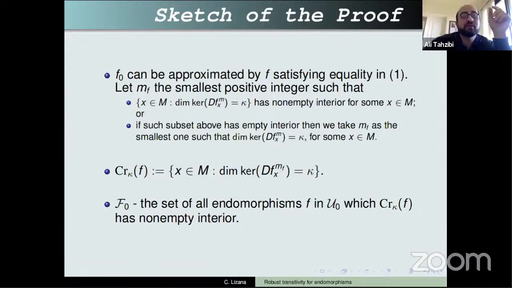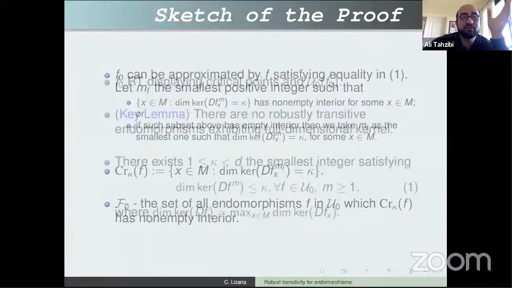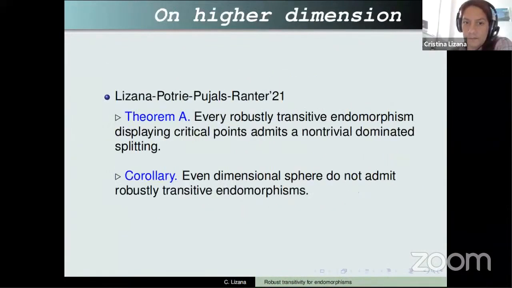Oh, may I ask a question? Sure. Cristina, we know that on the three-dimensional sphere, we don't have partially hyperbolic diffeomorphisms. You are going in the direction that when you have critical points, endomorphisms satisfy similar results. First question: do you have any example of robustly transitive on the three-dimensional sphere? Do you expect that there exists one or not? That is a really hard question. It is as difficult as in the case of diffeomorphisms. Actually, we expect they do not exist, but we don't know, and it's a really hard question. If somebody wants to try, it would be a very interesting problem.